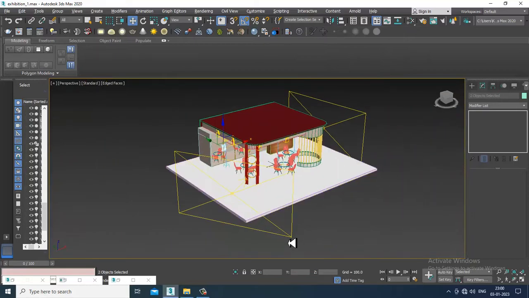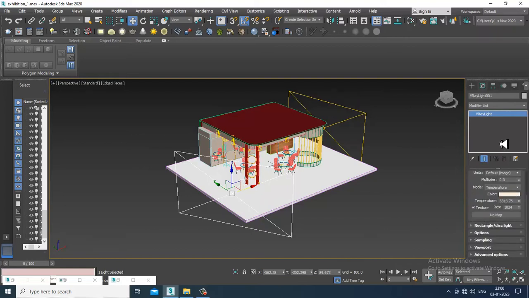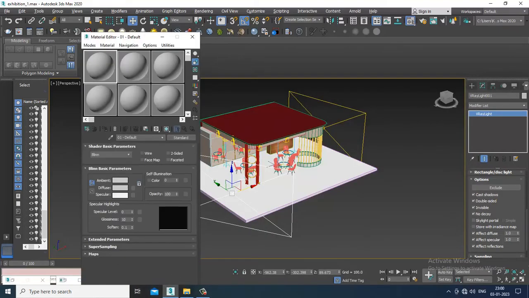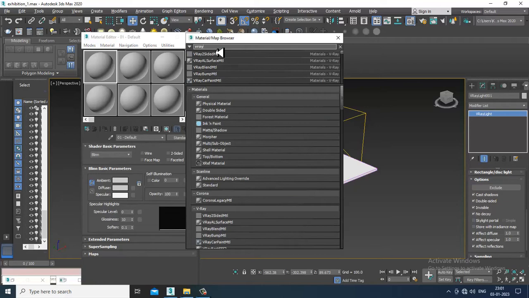So select these lights over here. Slightly you can reduce its intensity. I'll go into this, and if you want, I can again go into the material and I can add an HDRI map. So let's call Vray HDRI.